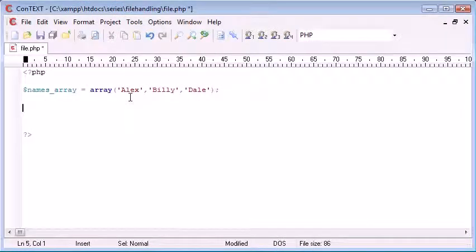Now I'm going to do completely the opposite to what I did with the explode, and I'm going to use implode. So I'm going to create a string and I'm going to call this variable string, and I'm going to say implode and give it the same comma that I did before, and in fact a space. Then I'm going to give it the value names array.